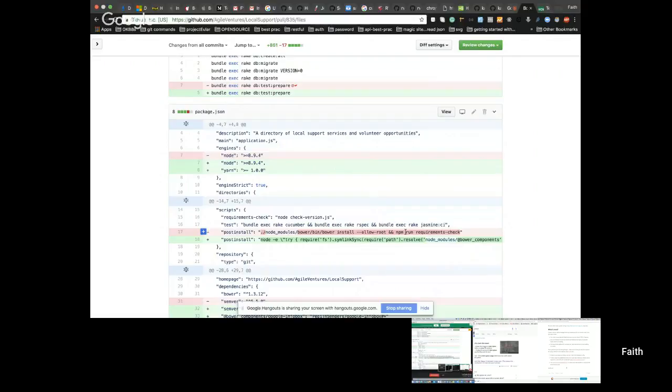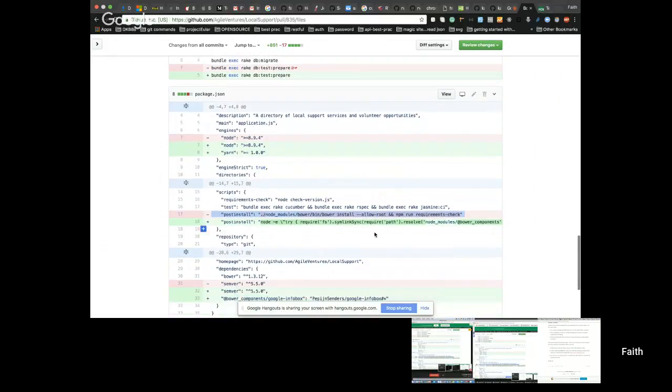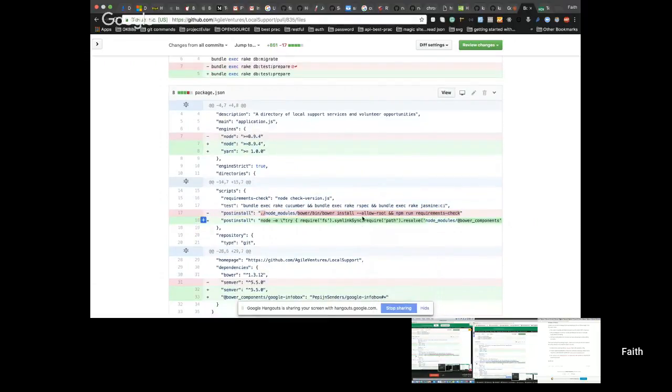So you've removed the requirements check. Well, actually, that wasn't by design, I don't think. So maybe that needs to be put in. I think that was removed when I ran yarn.